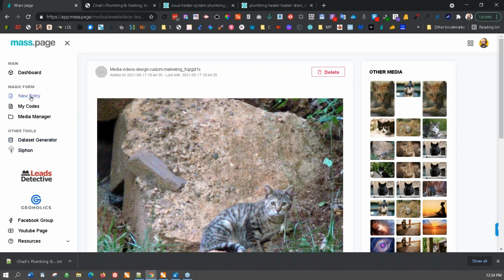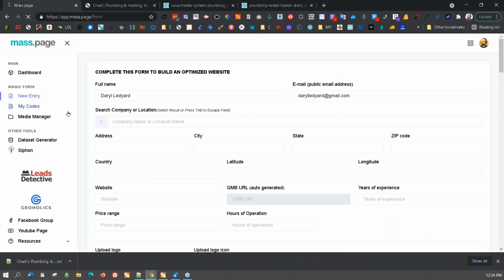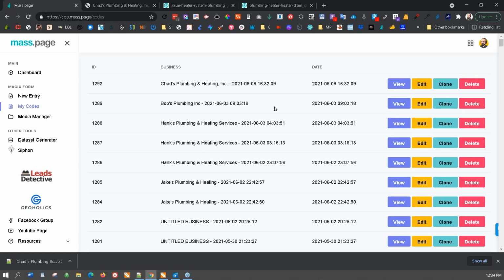Okay. When you add a new form, you just hit new entry and fill out the form. If you want to refresh and work off of another one, you can just hit clone and work on that again. Okay.